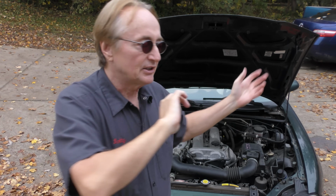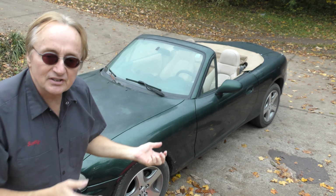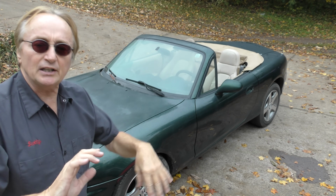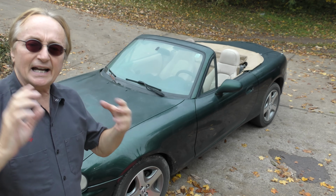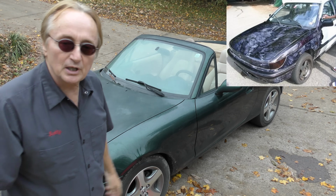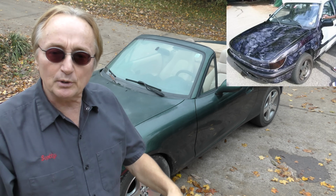They are pretty much the Miata version of a Toyota Corolla, although they're convertibles. These things can basically run forever. There's so many aftermarket parts for them. They're cheap to either customize or just flat out repair. And really, even though this thing is a '99, it's still stylish because it is a 2-seat roadster. Their styles do not change all that much over time. Still a decent looking car. And I mean, if you wanted to put a hot paint job on it, it would really be sharp.